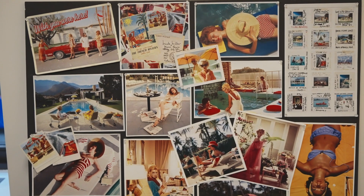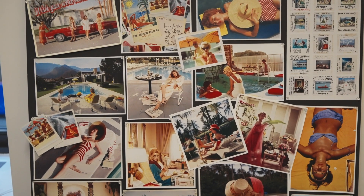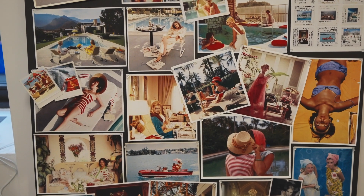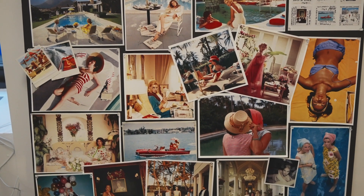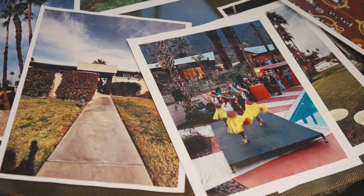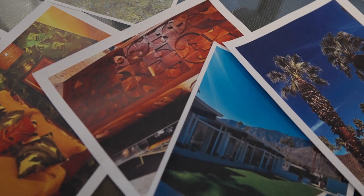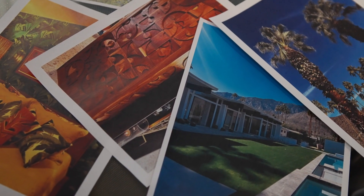Tell everyone your inspiration for the new collection, because I love that I was there. You were there! The inspiration happened in February when I went to the Modernism show in Palm Springs. I went to see all these mid-century modern houses, which were just amazing and gorgeous — the architecture was stunning and the interiors were stunning. I came back to New York all excited about it; it's always been my favorite period of architecture.